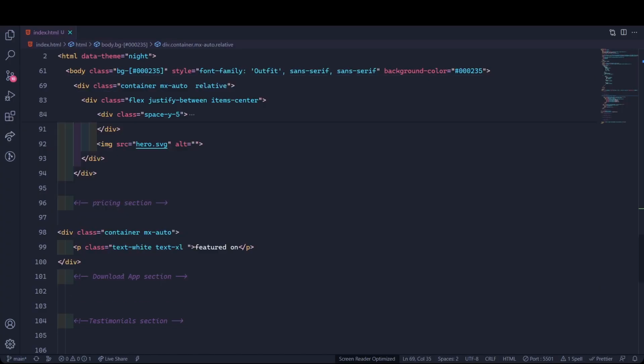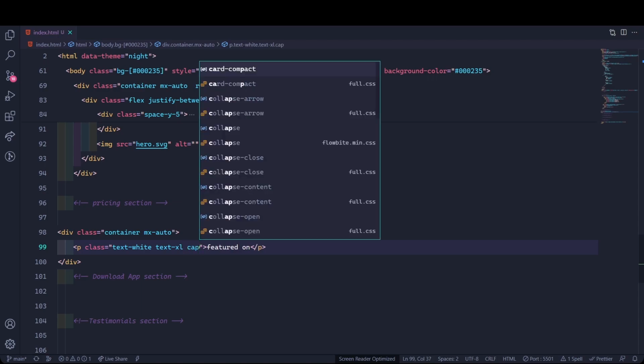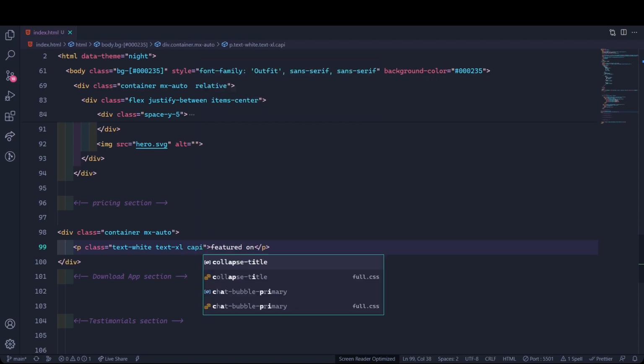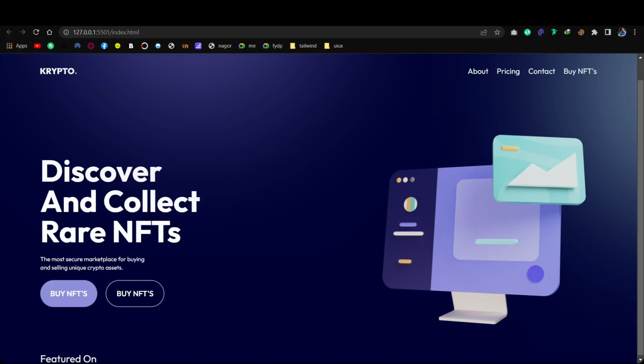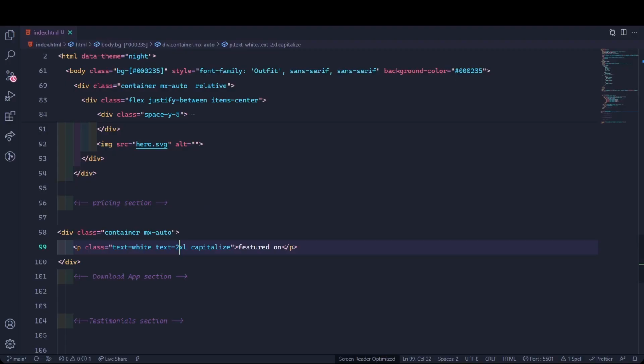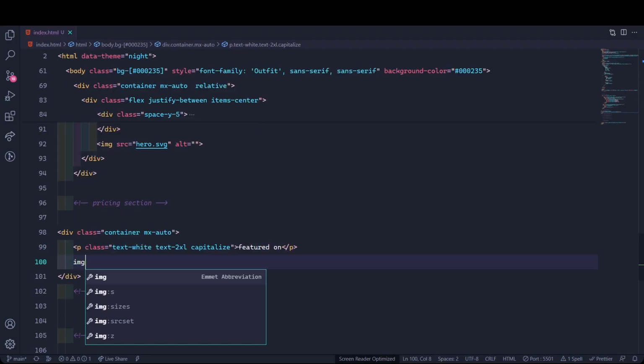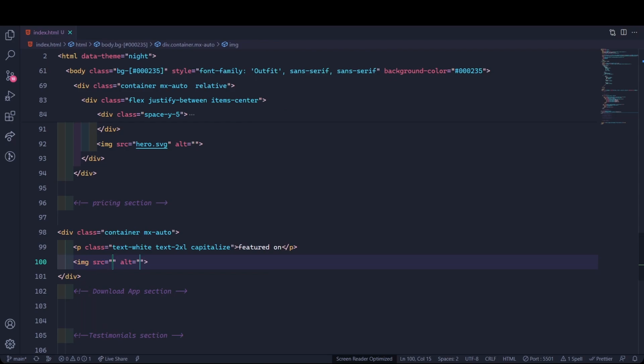Okay, featured on, this text should be capitalized, because capitalize, sorry. Okay, and it should be text to Excel will be a little bit good. Okay, then I will add the image, those images I attached.